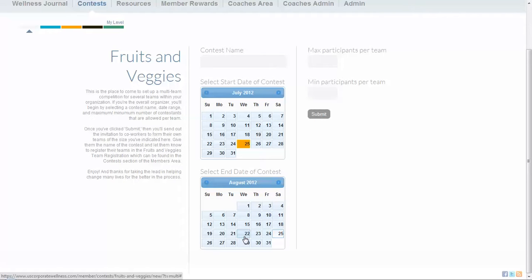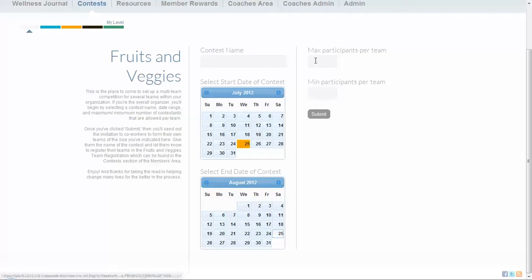And then run your contests typically between 5 and 7.5 weeks. Now the exception to that is the Biggest Loser or the weight management contest. You want to run that a little bit longer. 13, 14 weeks is often the most common. But for the rest of the contest, 5 to 7 weeks is a good amount of time. It gives people a chance to get to know the contest, get integrated in, start to set those habits, but it doesn't go so long that they're saying, oh my word, how long is this going to last?